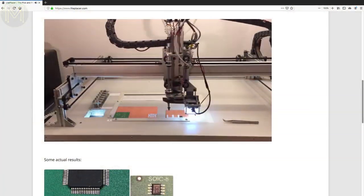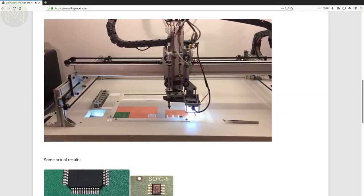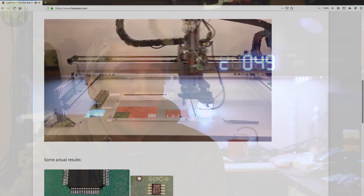I had the good fortune to be sent a LitePlacer, which is an open source, open hardware pick and place machine. This video is the first part of my adventures with the LitePlacer.